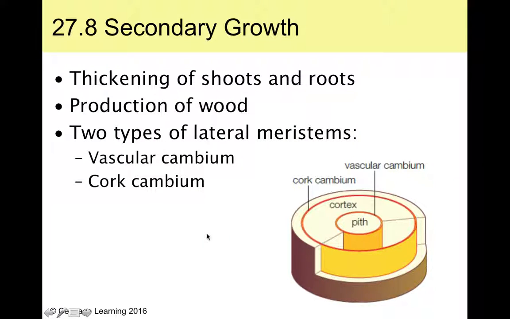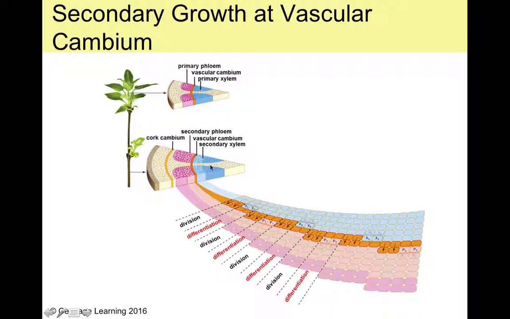Okay, so secondary growth is growing out wider. For a tree, they not only get tall, but they also grow out wide. For grasses, you don't see this a lot necessarily. You get a little bit, but really we see it in dicots, especially trees. And that secondary growth is what is responsible for laying down layers of wood year after year. And there are two types of lateral meristems that are responsible for this, and that's the vascular cambium and the cork cambium. And they do two very different jobs, but I'll kind of show you where they're situated here.